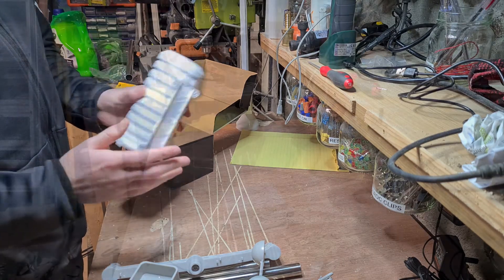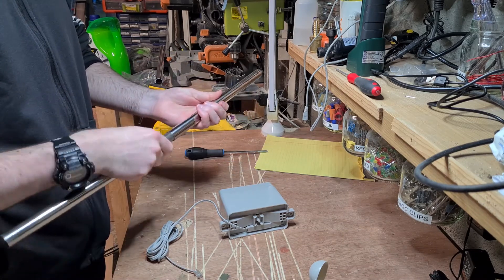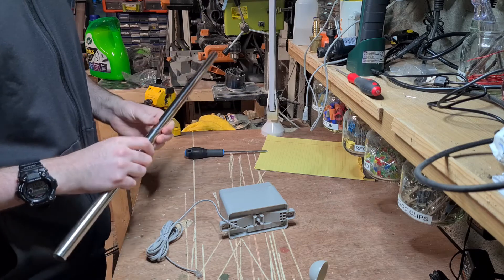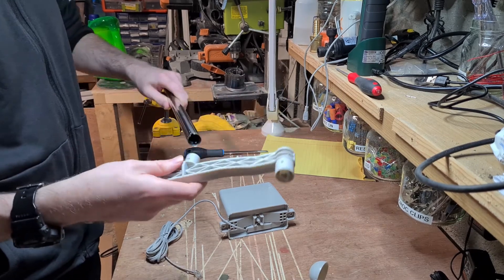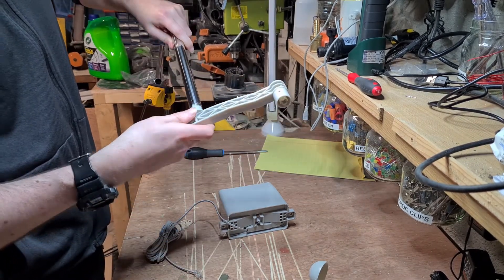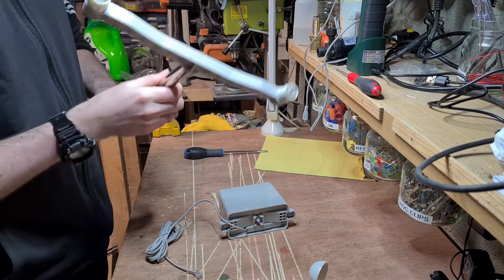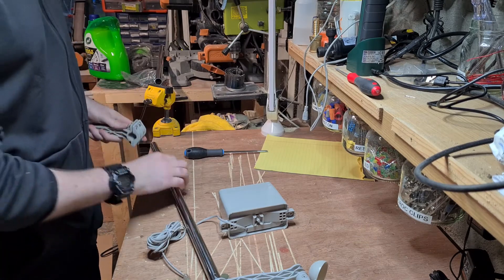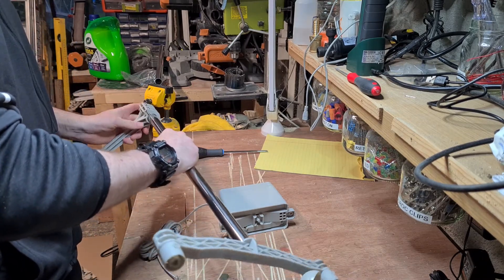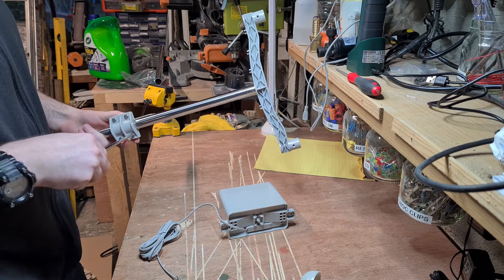After that, you basically just have to put it up as you see fit. So how this all goes together — we take our two rods, this one goes into this one, a kind of friction fit. Next is this Y-shaped piece; there's a little notch here so it slots in. Then there's a little mounting bracket here — I put this in here and just simply screw and friction-tighten it with some screws.